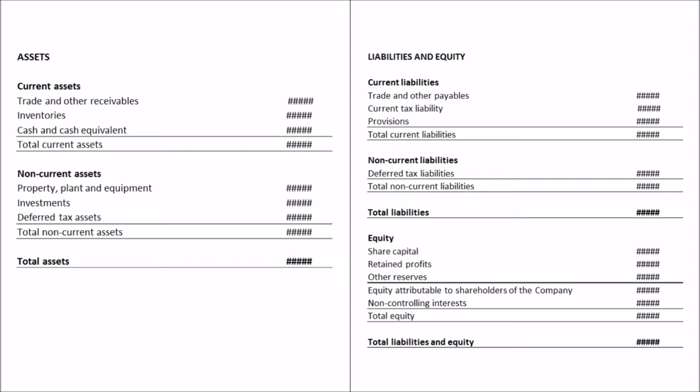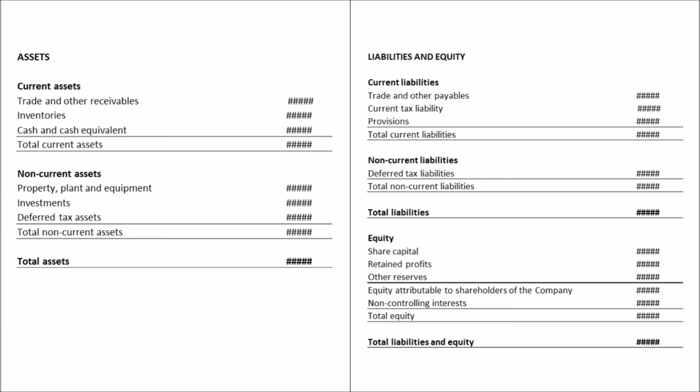I want to point out something as well. In the balance sheet, we have our assets, liabilities, and capital account. What about the income and expenses? Income and expenses do not appear in the balance sheet. They appear in the income statement. The balance sheet will only show the accumulated profit, retained profit, or retained earnings, which is the difference between the cumulative income and cumulative expense.